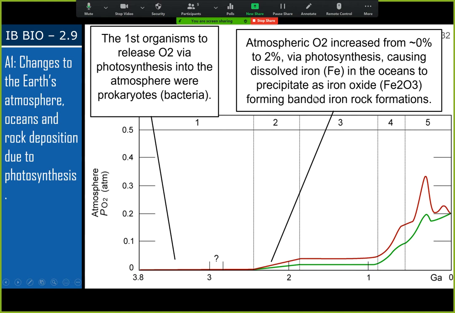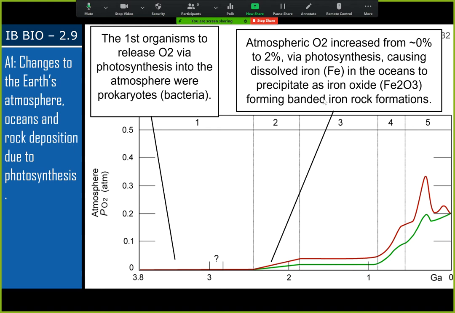And funny enough, we use these bands to track the magnetic changes in the poles. So as new oceanic crust forms, those banding patterns form. And we have basically a banded pattern that shows us which way is north and which way is south, because those iron filings orient themselves to the poles. So every once in a while, you can see the switch of the magnetic North Pole and South Pole.